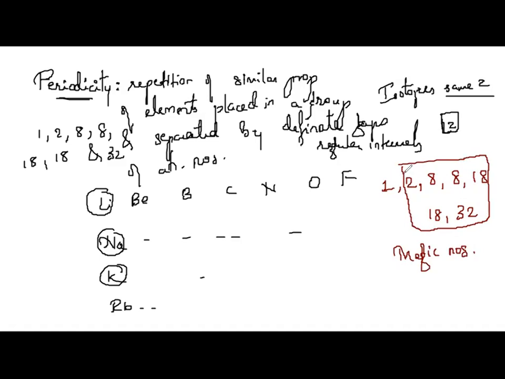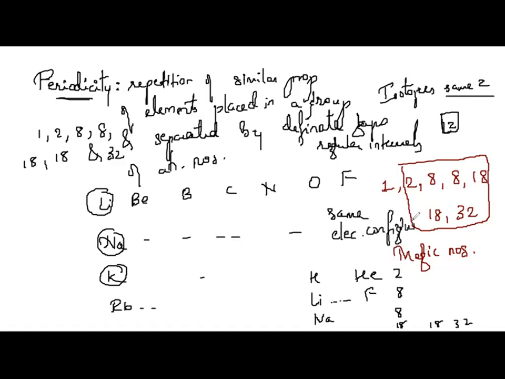That means in the first case, when you write elements, first hydrogen, helium, after two elements there was repetition: lithium, sodium, potassium, then here was fluorine. Then after 8 elements, there was repetition. Therefore, after 2 elements, 8 elements, then again 8 elements, 18, then again 18, then 32. So after these many elements, there was repetition. Therefore, they were the cause of periodicity in the properties, due to repetition of the same electronic configuration.